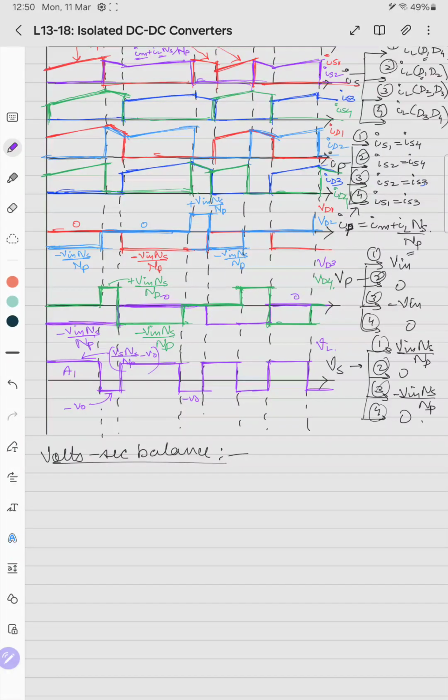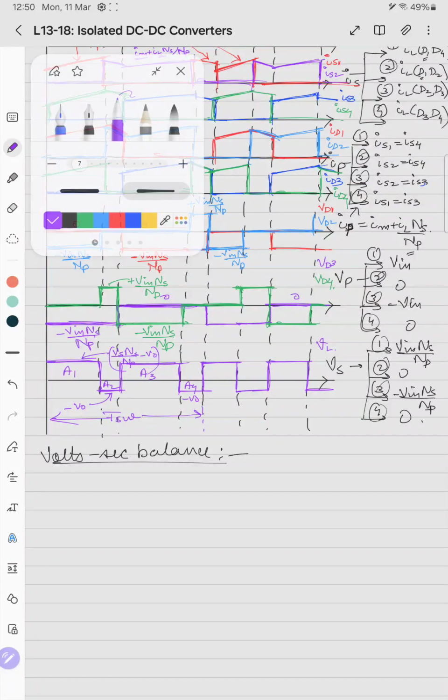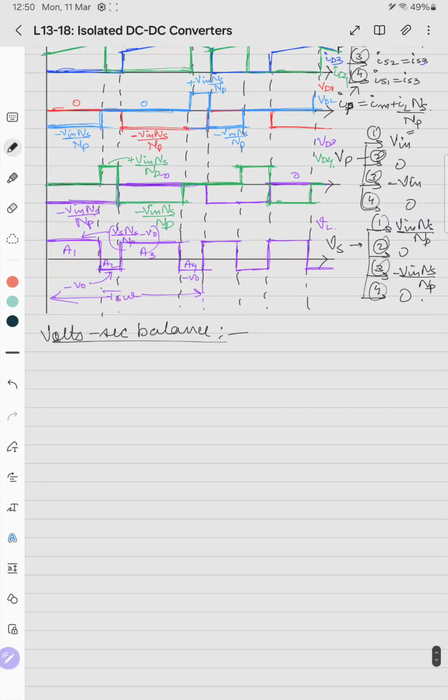So this is A1. This is T switching, the whole T switching, with 1, 2, 3, 4. So this is A1, A2, A3, A4. In this case, there is a trick in volt second balance. In volt second balance, the summation of A which is positive should equal the mod of the summation of A which is negative. A is the area. So we have to add the areas: A1 plus A3 will be equal to A2 plus A4.